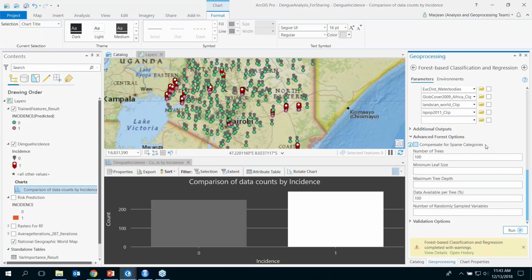When you're trying to classify data, you have different categories. Here you can see my different categories for the incidences of dengue fever. If that data is well distributed, like you can see here for my data, the random forest algorithm has no problem getting a sample from each category, using that to train the model to learn how to predict each category, and then ultimately building a good model that can accurately predict. However, if you have data that looks a little bit different, perhaps you have very few zeros, or maybe you have a third category that dominates over the other two.